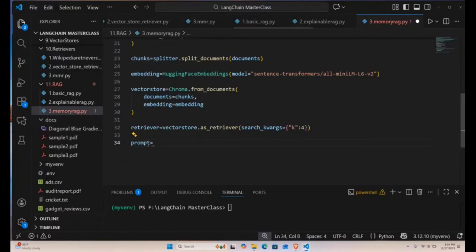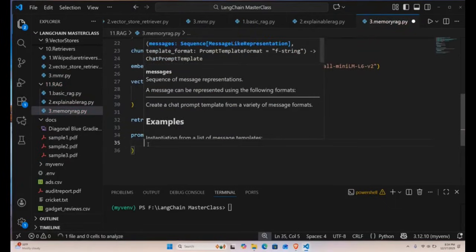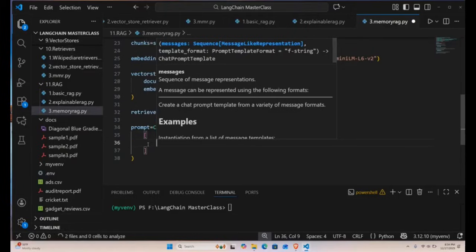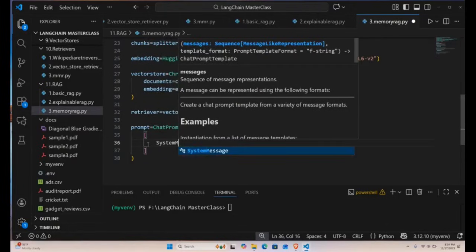Now move to defining the prompt using chat prompt template, and for chat prompt template I'm going to do from_messages here, and inside this I'm first going to type a system message.